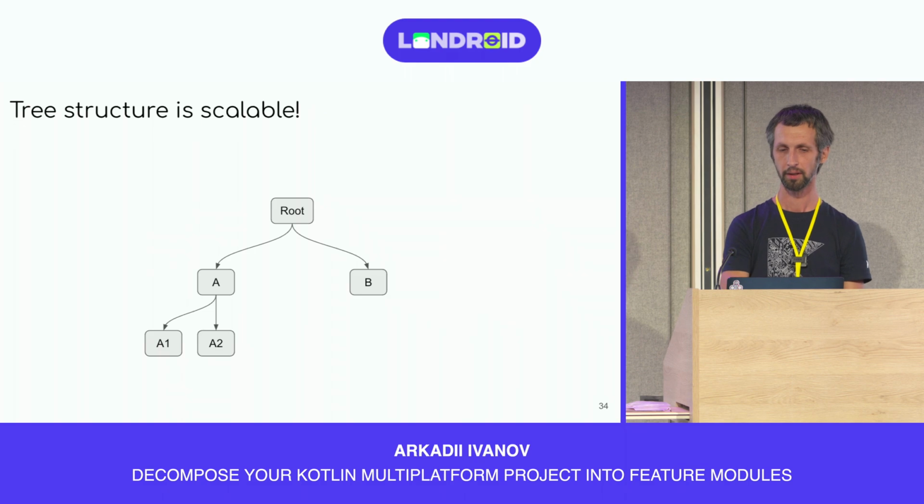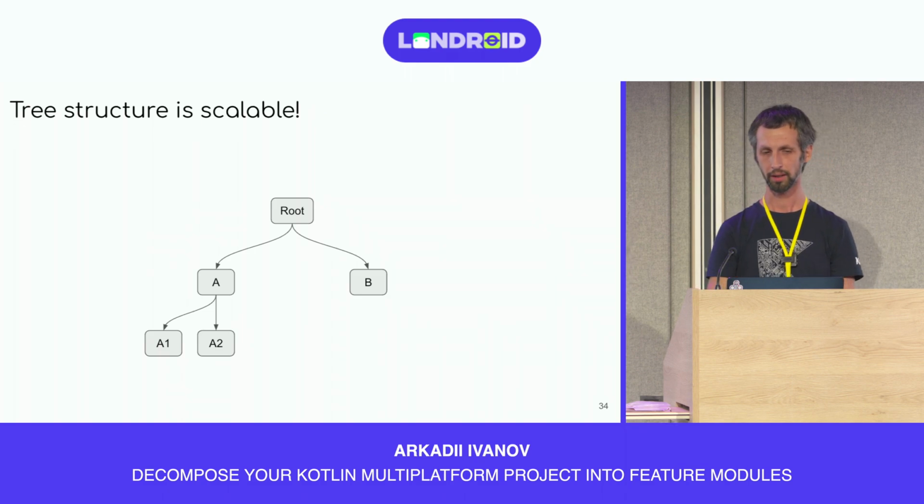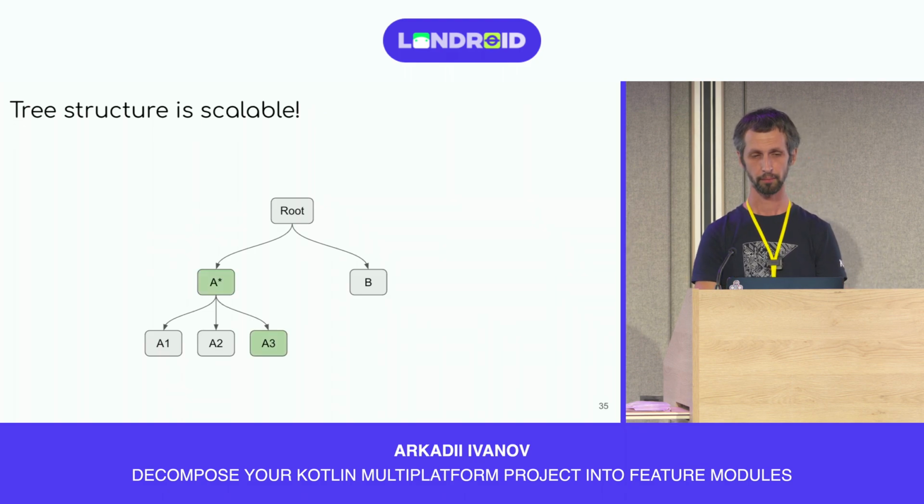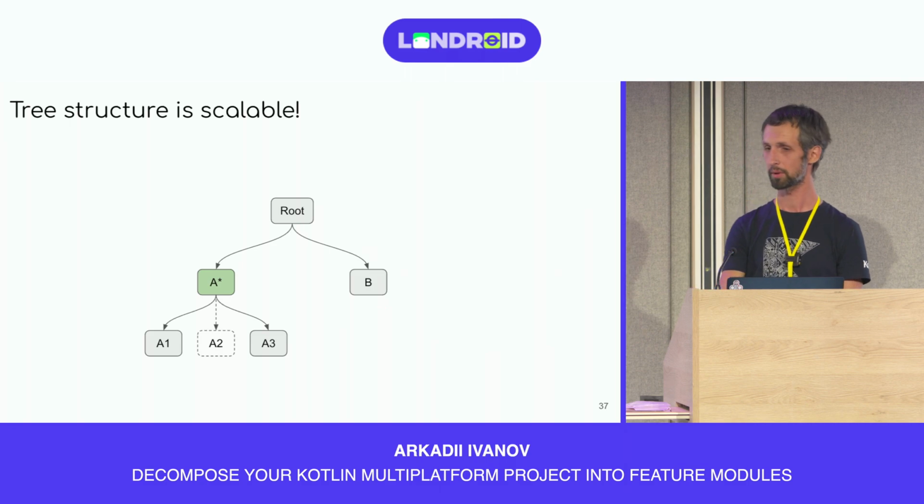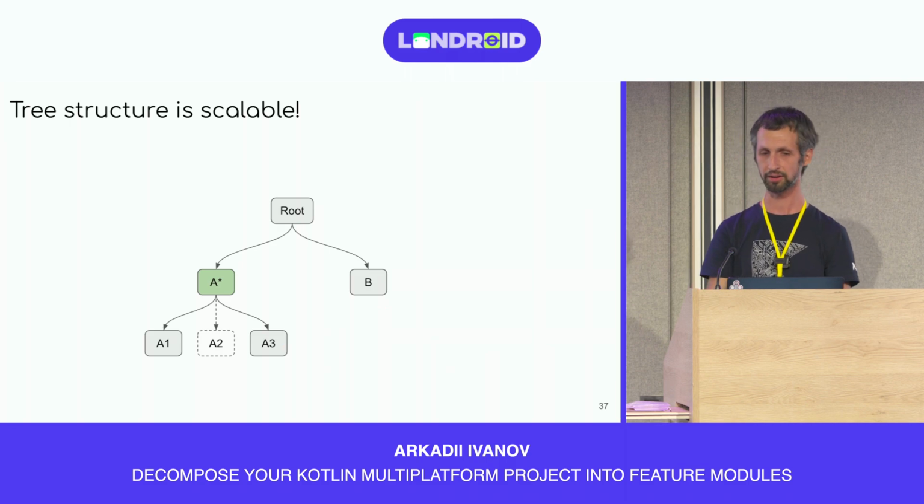For instance, if you want to add a new module, like a new screen, we just add a new module and attach it to a parent. In most cases, we have to touch only one specific parent scope, and our new module is there. If you want to remove a screen, it's also easy. Just delete the child module and update the parent, and it's gone.